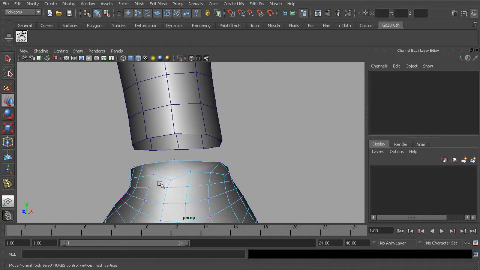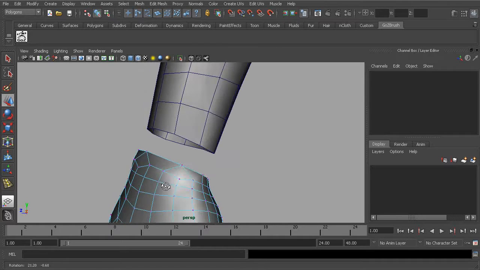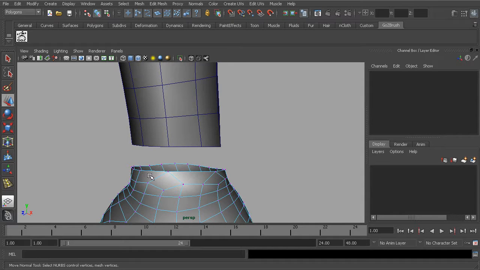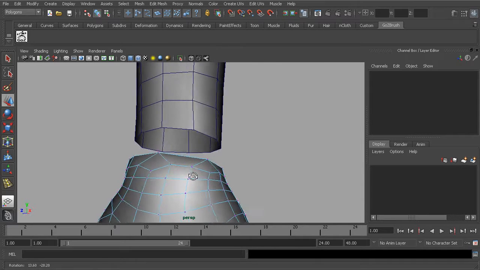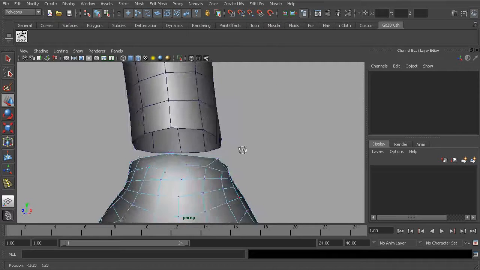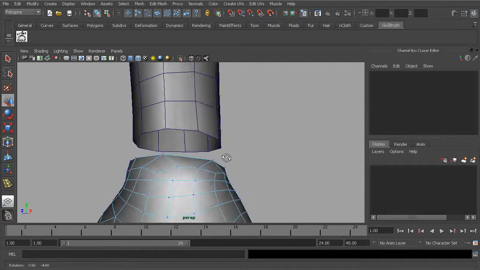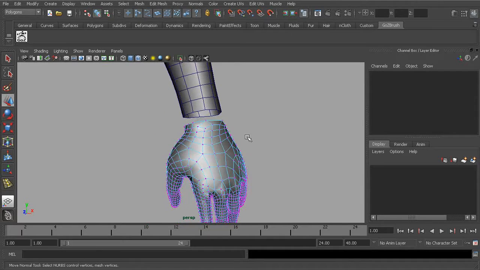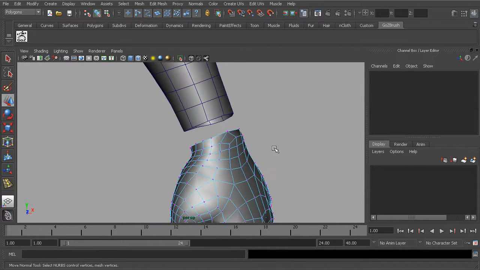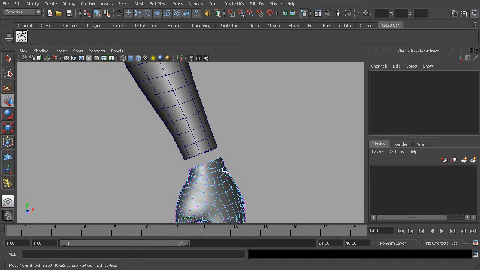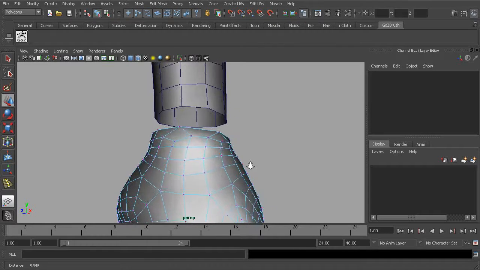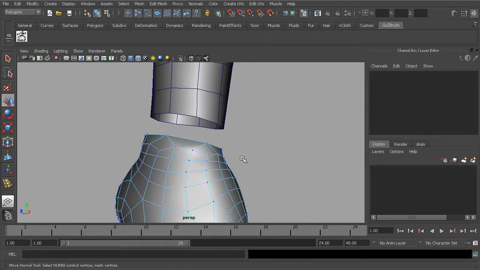So whereas we had 1, 2, 3, 4, 5, 6, 7 divisions here, now we have 1, 2, 3. Okay, so we've taken it down by 4 already, just with a couple of merges. And so that's one way that we can route geometry in and match it up with a lower res piece. Now, keep in mind, the cleanliness of your geometry can be important, so you want to be mindful of that.